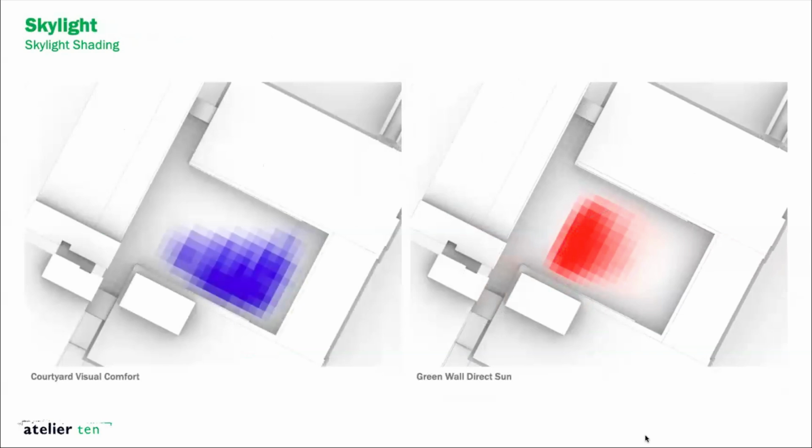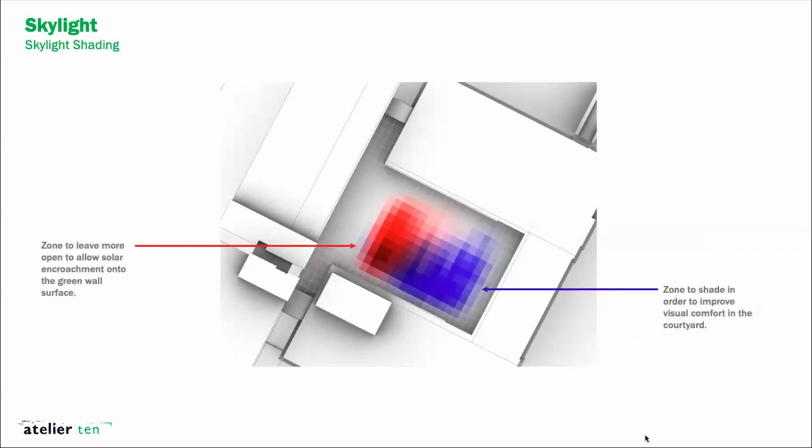And then you kind of get these two different maps, right? One for the occupants, one for the green wall. And you can kind of see that when you overlay them, they don't intersect that much, which is very great news for us. Meaning that we can kind of focus the shading strategies that we want to explore on this lower eastern portion of the skylight, and then keep the northwestern portion more open for plant growth.